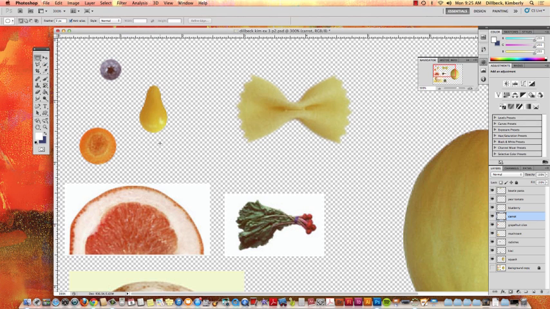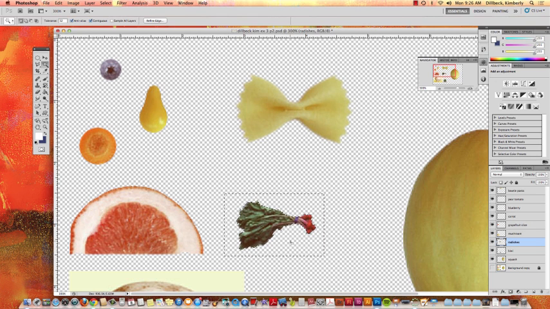So I probably would use the strategy of magic wanding this grapefruit. I'd grab the white and delete it. I'm also going to magic wand this radish. Now one handy thing, the Command key is the shortcut to the arrow tool. And if I Command click, I can select it and grab it, then I can let go and I can easily get to the magic wand. So I'm just going to delete and I'm going to deselect.